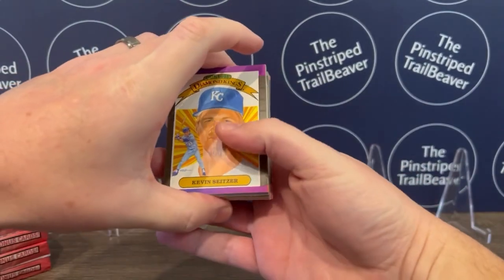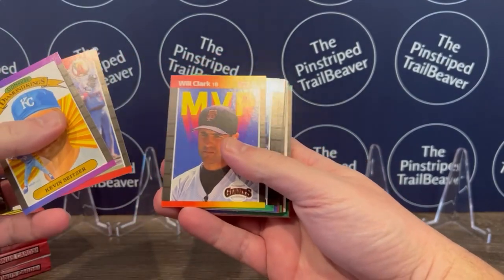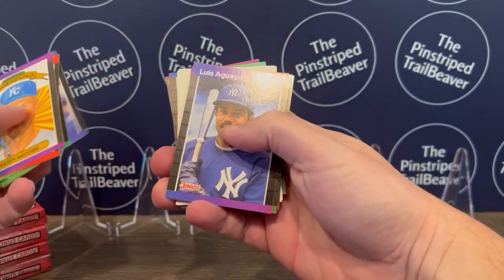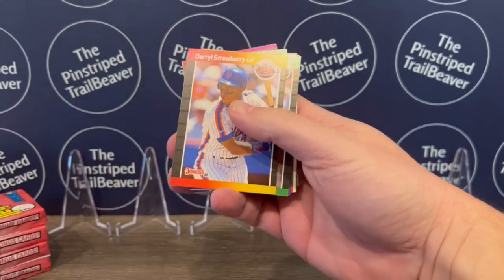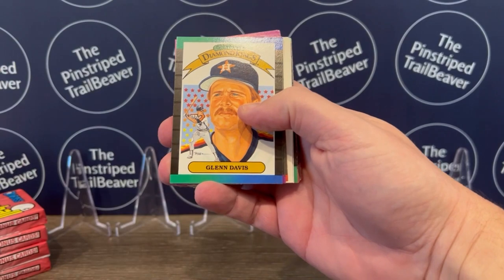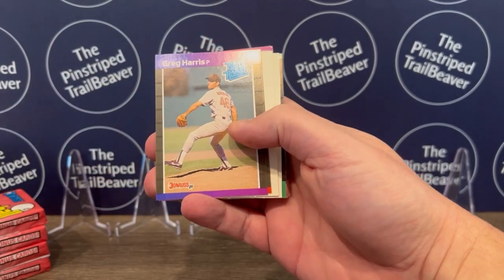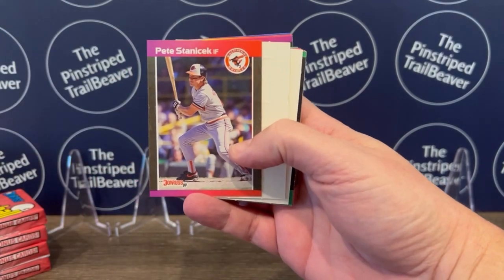Off the top, we've got a Kevin Seitzer Diamond King, Wally Joyner, Will Clark MVP card. That's pretty cool. We got Mark Parent, Rafael Santana, Luis Aguayo of the Yankees, Mike Krukow, Daryl Strawberry. That's sweet. Ernest Riles of the Giants, another Diamond King of Glenn Davis of the Astros, Curtis Wilkerson. We got our first rated rookie, Greg Harris, Pete Stanson. Actually, I'm not even gonna try and say that.